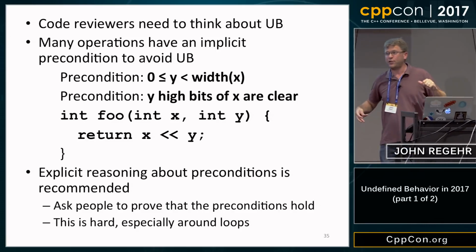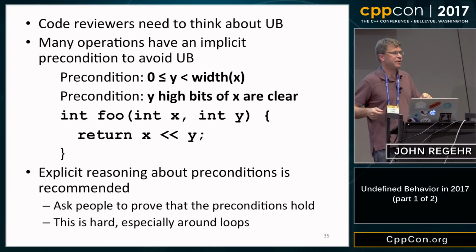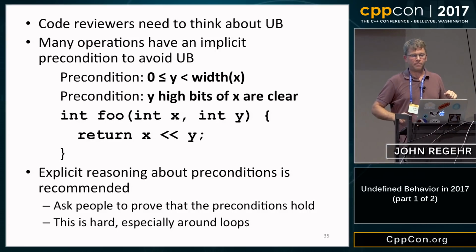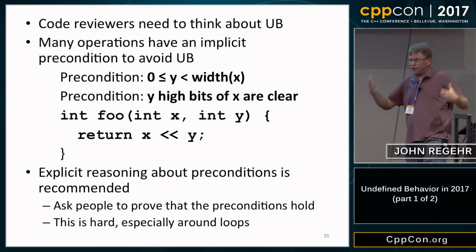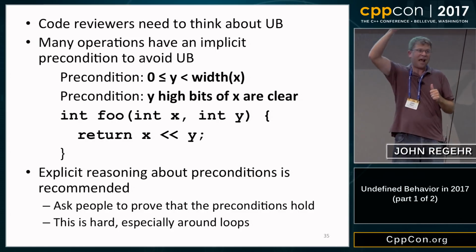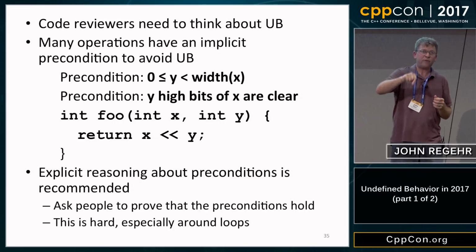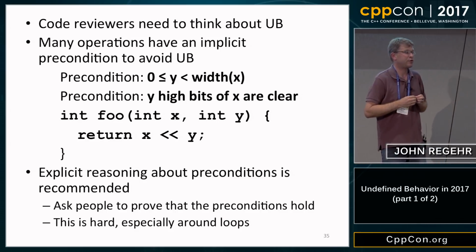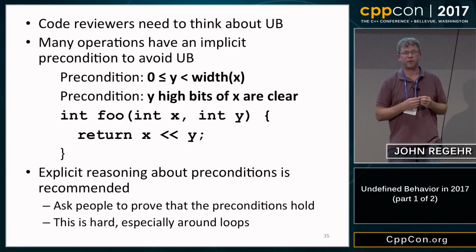But on the other hand, there's another one which is much more often violated in real code, which is that the y high bits of x have to be clear. And whether it's y bits or y minus 1 bits, there's a little bit of ambiguity there based on the version of the standard, but there have to be some high bits clear. And so, like I say, I'm very serious that when somebody has this code, if there's any doubt as to whether those preconditions are true, you should, as a code reviewer, put up a fuss and say, what have you done to prove that those things are true? And they should put in an assertion if they can't prove it, or there should be something. Because this has to be true. And it doesn't make sense to ask somebody to test the case where it isn't true, right? It just can't ever be false, or else the program's broken.